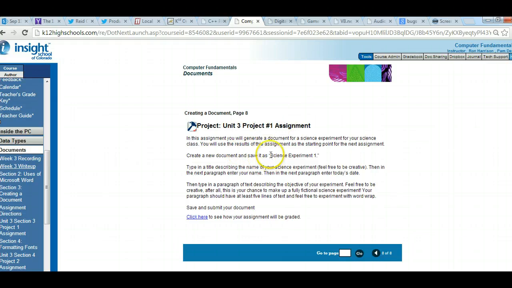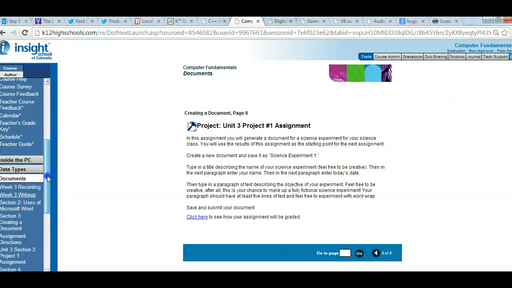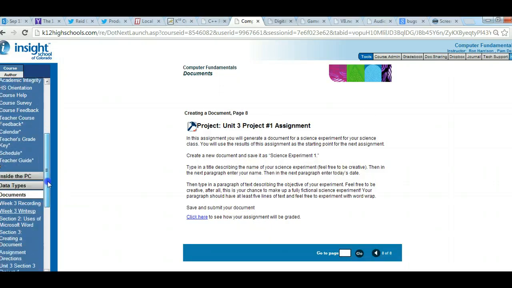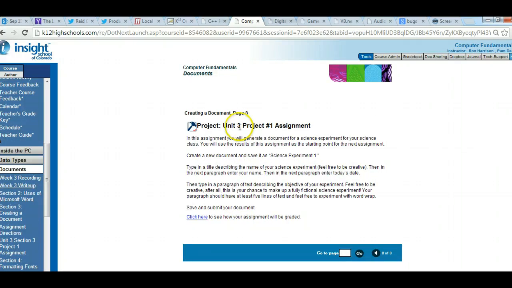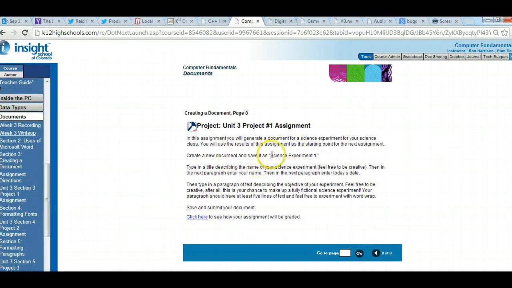And this first assignment is called Science Experiment 1. It gives you the exact name to save it as. And I'm not going to explain this assignment because I do that in the assignment descriptions announcement that I shared with you earlier. In the announcement, I tell you exactly how to do this work. And here you can click to see how you're graded. And I also discuss how you're going to get graded on that. So I'm not going to spend my time on this now. But do make sure there's the name you're going to save it as, the exact name. All right, so that was section 3.